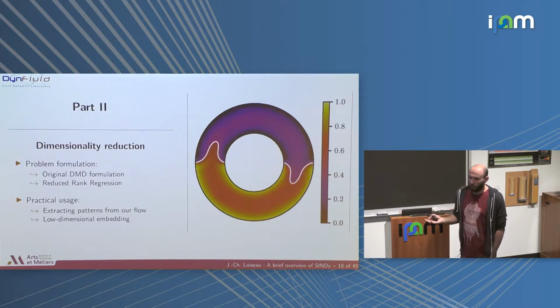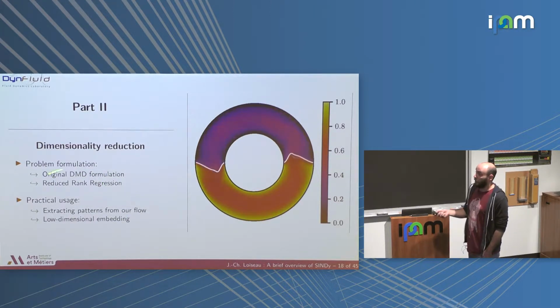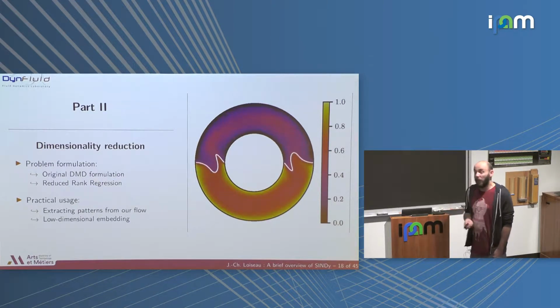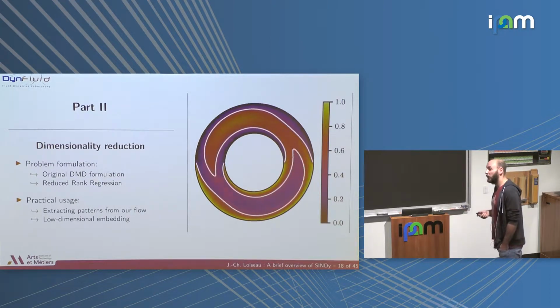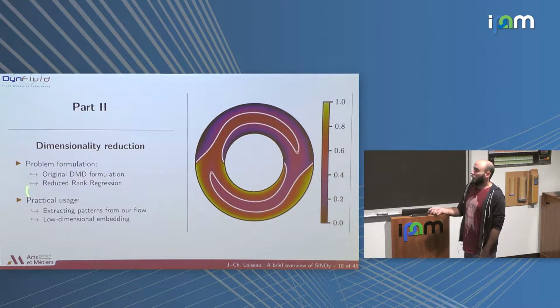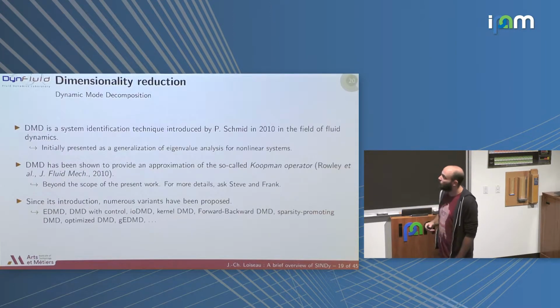So you're probably all somehow familiar with DMD. I'm just going to recast it in a more general framework, which is called reduced rank regression, and give you the optimal solution of the DMD problem. The one that everybody's using is actually suboptimal. And then we're actually going to use it on our thermosiphon.